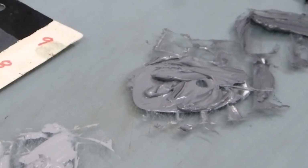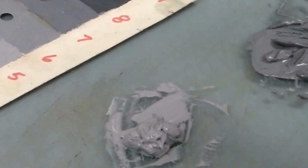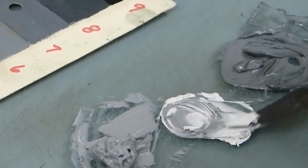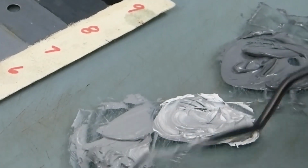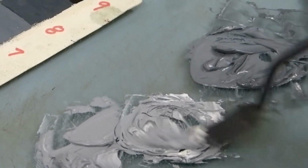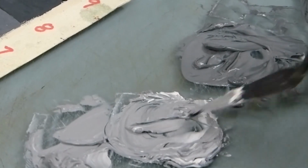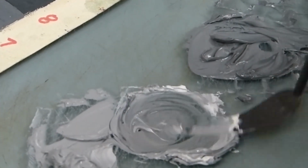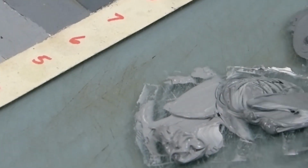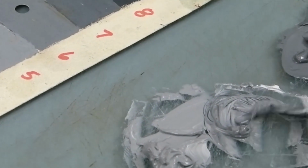Now we want to do between the 5 and the 7. So we need to put a value there. And I will lay this here. And we'll take a little of the 5, put it in there. It's got to be now halfway between these two. I think I got too much. I don't know what I was thinking there. I shouldn't have used the white. I have to go into the black. That was a mistake. Okay, we're getting close. This is a number 6, pretty close. Yeah, we'll go with that for number 6.